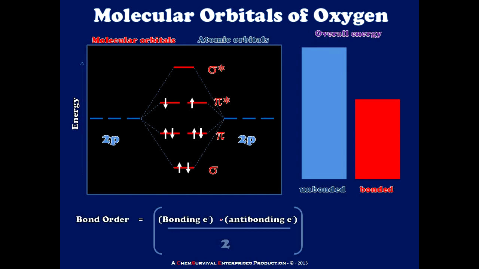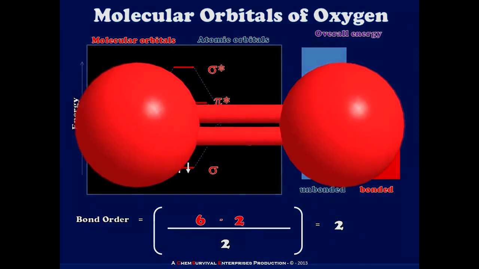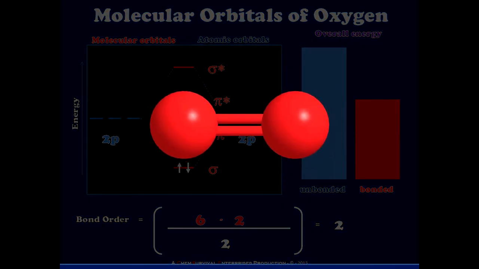The bond order of oxygen is determined by its 6 bonding electrons, but also its 2 antibonding electrons. Therefore, we would expect the bond order in oxygen to be 2. Not only that, but we expect oxygen to behave as a paramagnetic species, because it contains 2 unpaired electrons in its antibonding molecular orbitals. And both of these are, in fact, the case with oxygen.